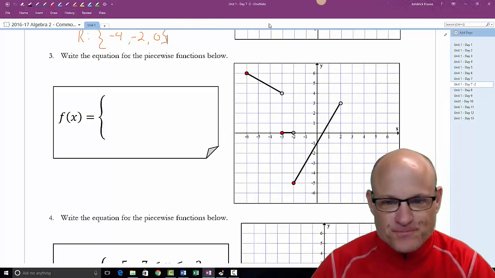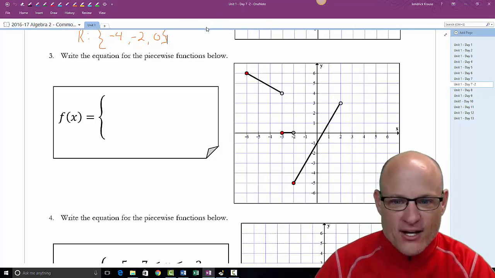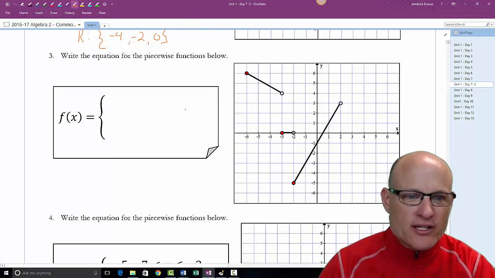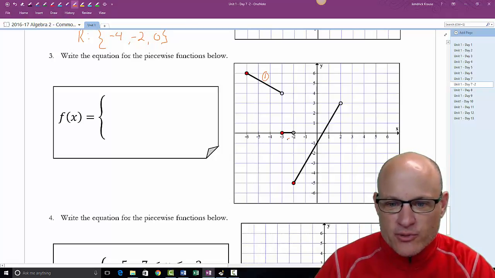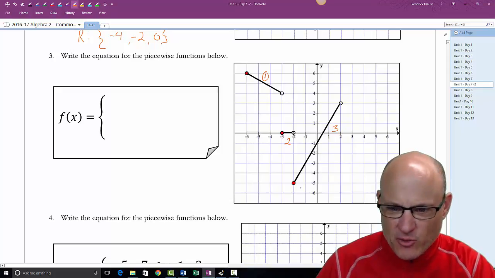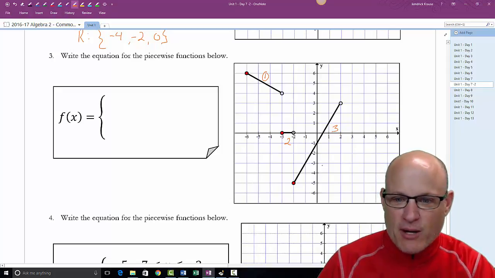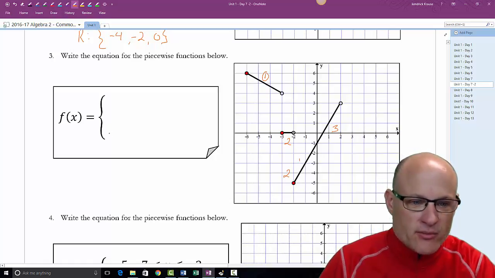All right, so now we've got to go back to being a piecewise function. So let's see here. I got to first talk. This is 1 piece. This is 2 pieces. And this is 3 pieces. So this one's probably the easiest. Piece 3 is probably the easiest because it's all set up for me. It's got a slope of up 2 over 1. So that's going to be 2x. And it goes to the point -1.